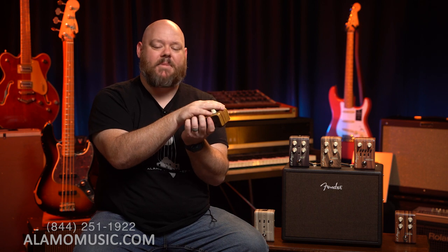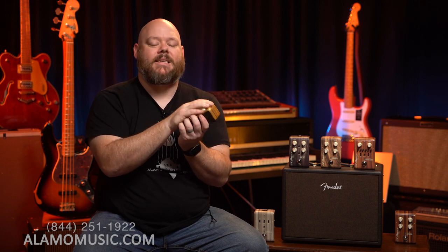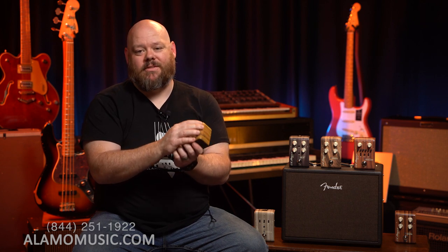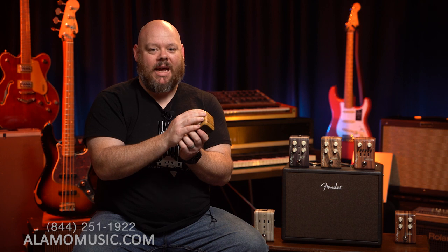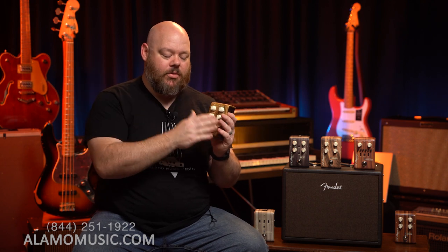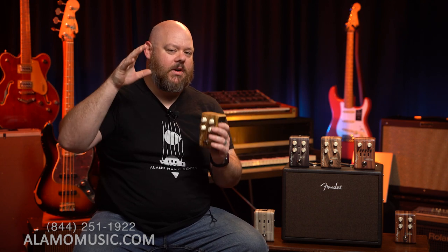A lot of times, if you put a compression pedal on anything, an electric guitar or an acoustic guitar, it can just clamp down on your signal. And what you get is an inorganic, kind of dry, non-musical sound. One of the things I've told guitarists for years is, hey, if you want to sound more musical, turn off or change the settings on your compressor, because a lot of times it's just compressed too much. So this goes at it in a very subtle way.